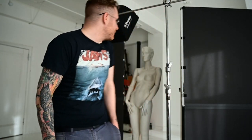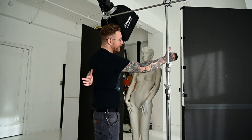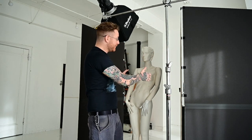How far is each sidewall away? My rule of thumb with negative fill is the same as actual fill. You want it just until it's in, just before it gets into frame, because that's the maximum amount you're gonna get. You can always inch it away, but you wanna see how much you can get out of that. So negative fill is like aces for me when doing things like a white background.